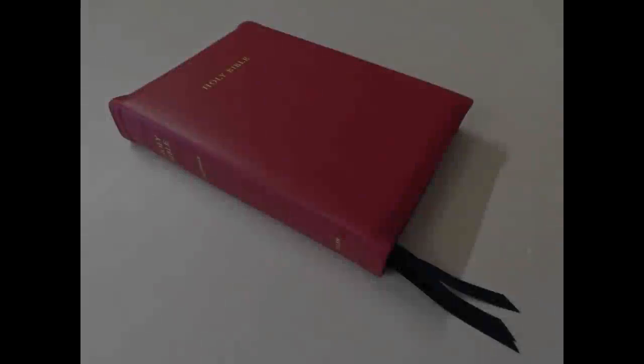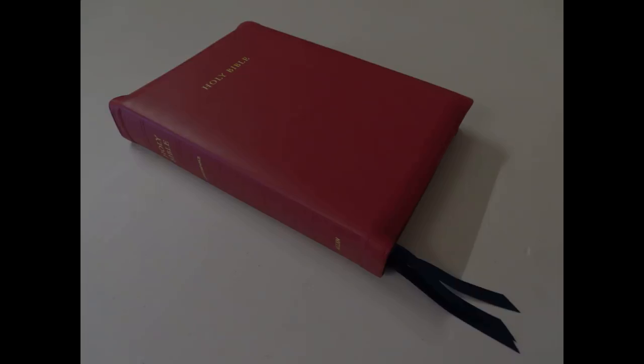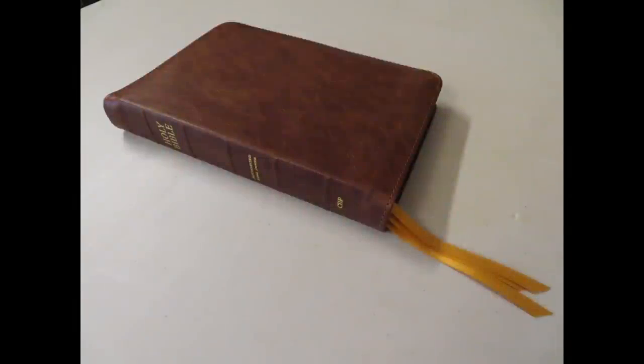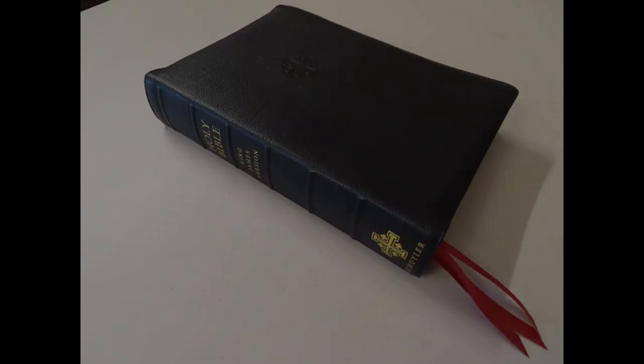Then we'll be looking at an R.L. Allen Bible with red leather. And then we'll be doing two different Bibles from the Church Bible Publishers. Definitely both beautiful Bibles. And finally, a Schuyler Bible, one that was sent to the ministry here. And then the number six Bible is going to be a surprise. So you have to wait till the end. Don't skip ahead. But I'm going to show you the Bibles in my collection that are definitely the most beautiful.